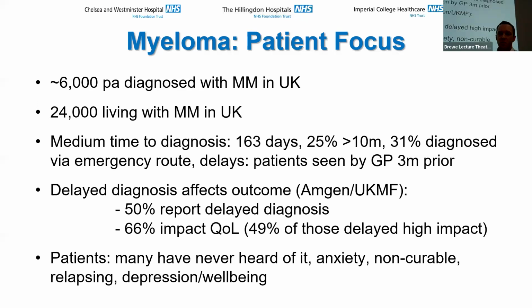Unfortunately, and this is where we'd like to try and improve things, around about 31% of patients are diagnosed by an emergency route where they are presenting clinically. And you can often trace this back and you can see potential delays with patients maybe being seen by GP up to 3 months earlier.